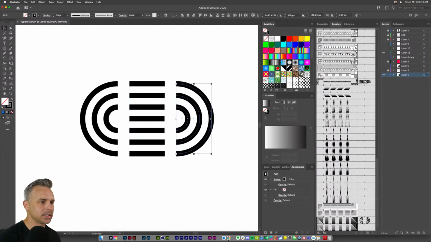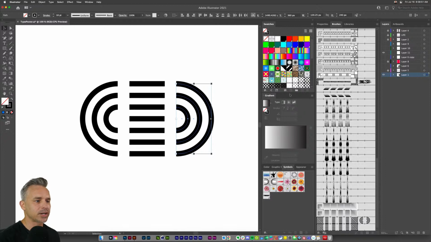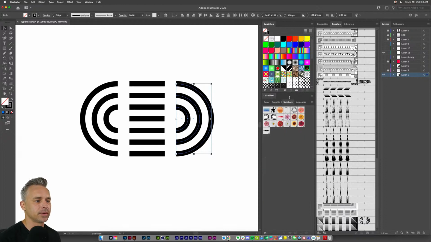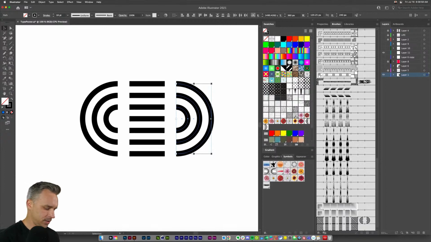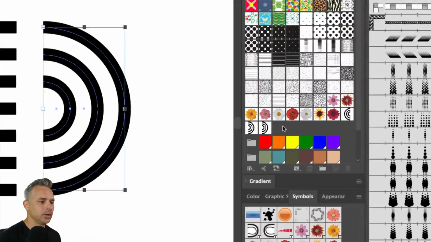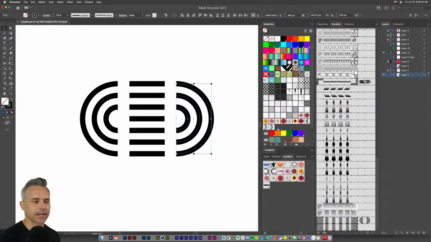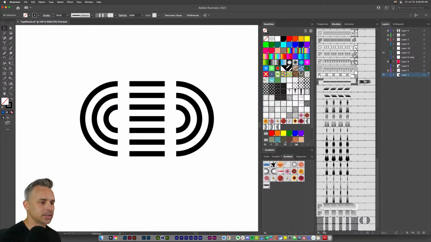We'll grab this end. You would think that you would put it in the symbols, but you wouldn't. That's what I did initially, by the way. Why did I put it there? Because I forgot. You need to actually make it a swatch. So all you need to do is take this and drop it in here. You make it a swatch, and then it's going to be selectable. The left one, the right one, drop them in there like so. You get the idea.